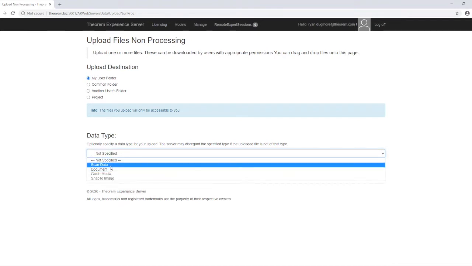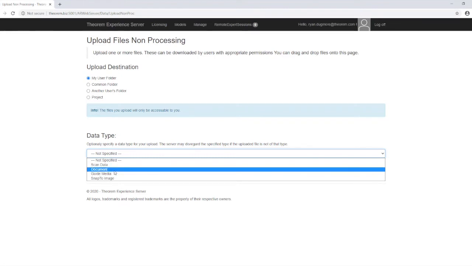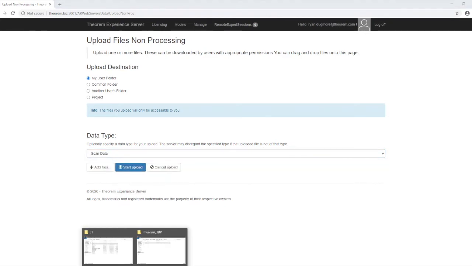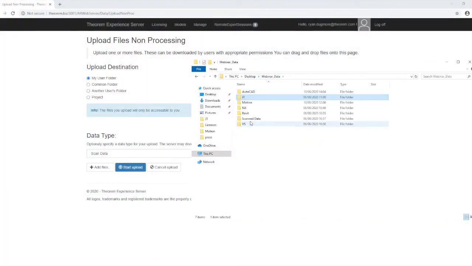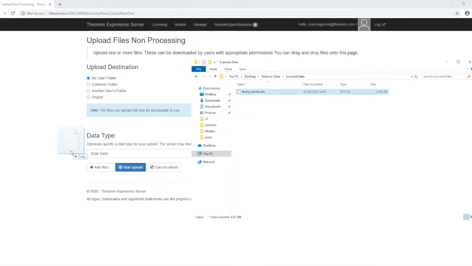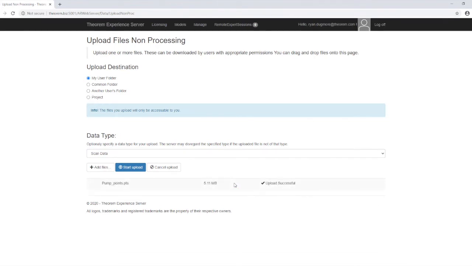Again, the upload's done the same way. So data type scan data. If you want to link documents and media, if you want to have stuff inside your application that isn't necessarily traditional data, then you can bring that in. So scan data, if I come back to here, I've got some scan data, drag that in and start upload. We've done exactly the same thing there, but it's now available in the application. The optimization and preparation of scan data is done app side, not server side. So that's then available, and you can use that from within the environment.